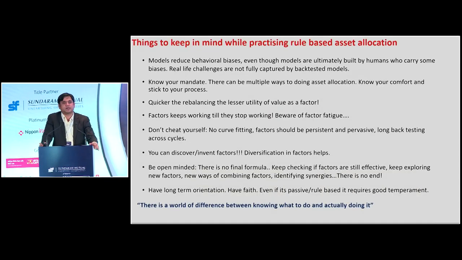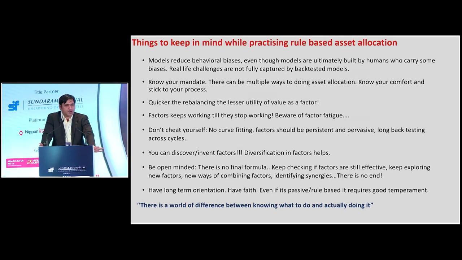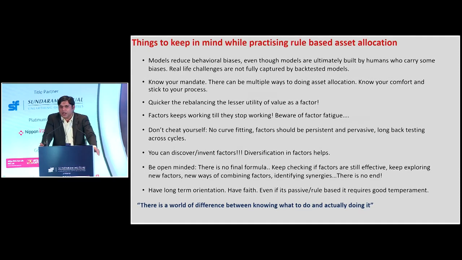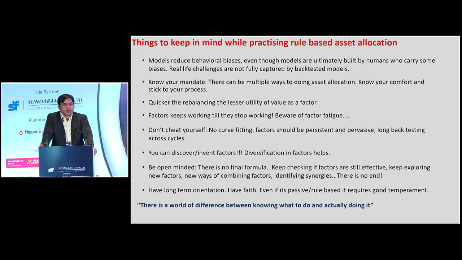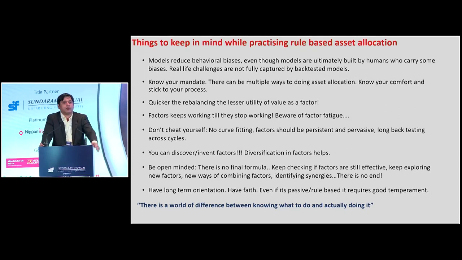So if you combine all these and put them together in one approach, what we are trying to do is improve our odds. There's nothing right or wrong when it comes to asset allocation — we are all trying to use our mental models and, based on our experience, trying to handle our investors. But a more comprehensive, multidisciplinary approach can improve our odds. That's the only simple point I wanted to put across. A lot of fund houses are doing it in the form of asset allocation funds, but in your own framework also, you have to start thinking beyond macro and valuation and have a more comprehensive approach.